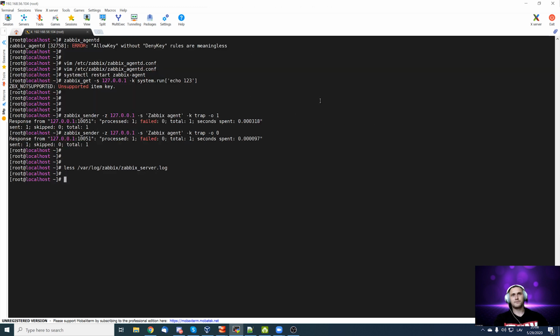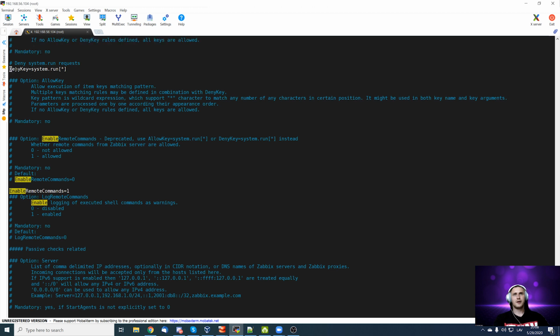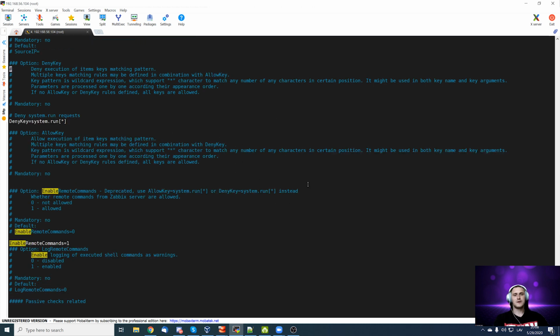And that's why even if I use enable remote commands in the agent config file and I'm super worried about the system.run key, so I use a deny key on it, I'm still not able to use remote commands, right?